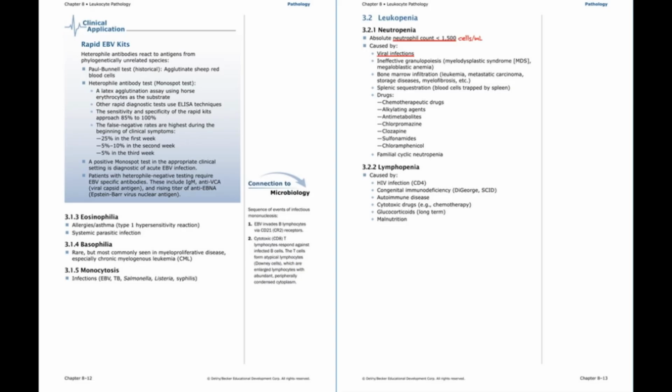If, however, it is persistent or presents with an infection, then the commonest cause is going to be a primary marrow problem with ineffective granulopoiesis. The kinds of causes we're going to see are going to be things like myelodysplastic syndrome, which is seen in elderly patients. Of course, vitamin B12 and folate with our megaloblastic anemias.